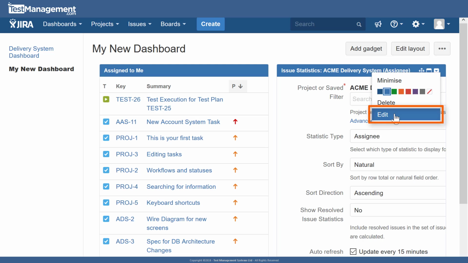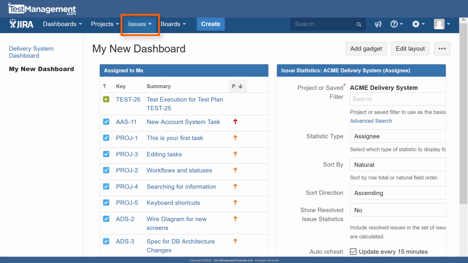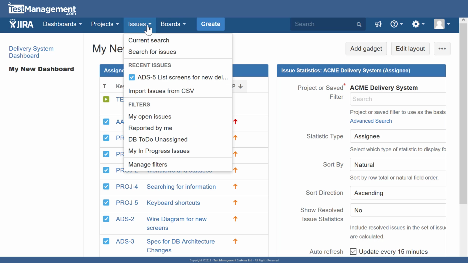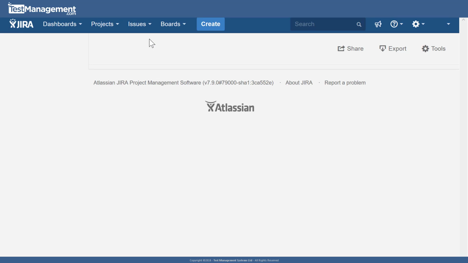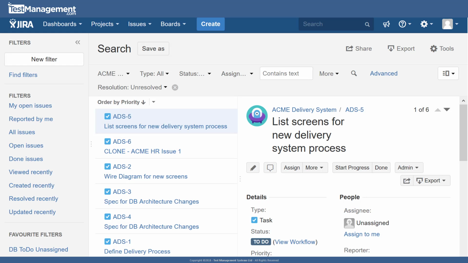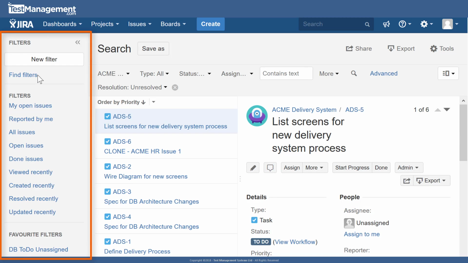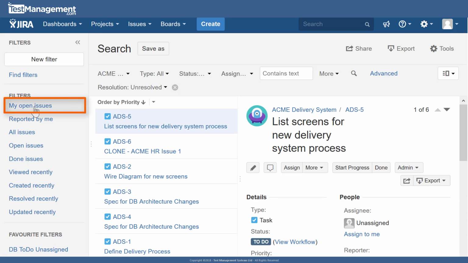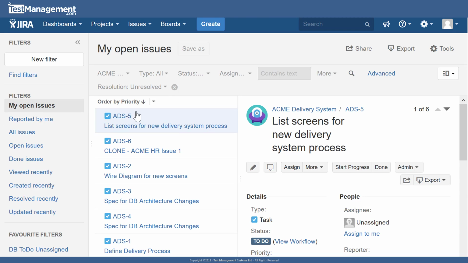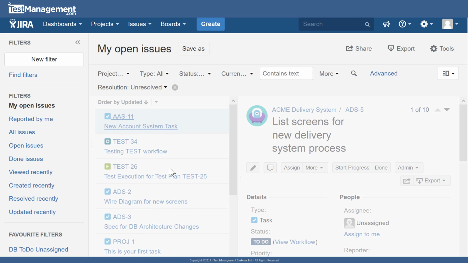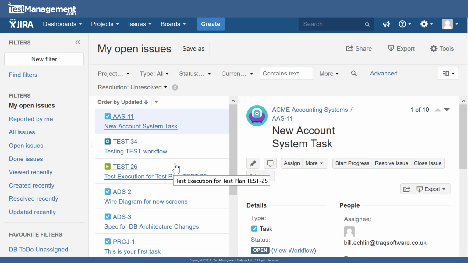So what is a filter? Well, if we go to our issues list for our particular project, you'll see over on the left hand side that there is a filter component that we can use to build, create and apply filters. Now from here I have some predefined filters that are already configured in Jira, so I could select all my open issues. Then over on the right hand side the issues listed are, not unsurprisingly, all my open issues.